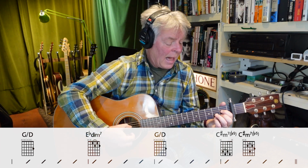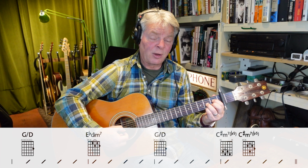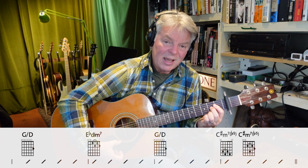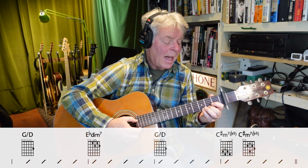Ba-da, ba. This is now E flat diminished, and it's first fret on the 4th, second fret on the 3rd, first fret on the 2nd, second fret on the 1st. You might bar across the first fret as well to play it like that. I'm sure I ought to.